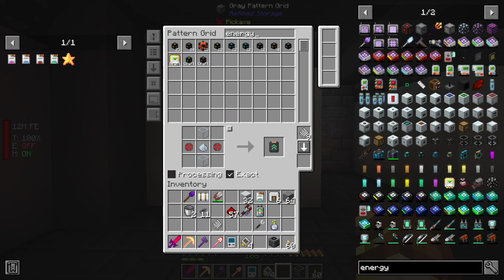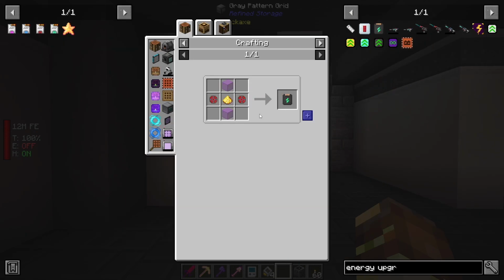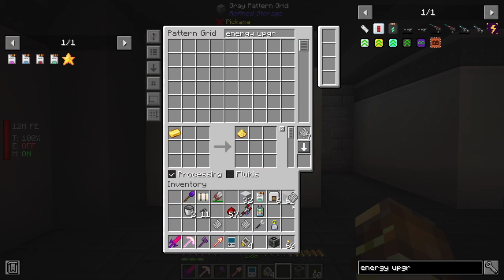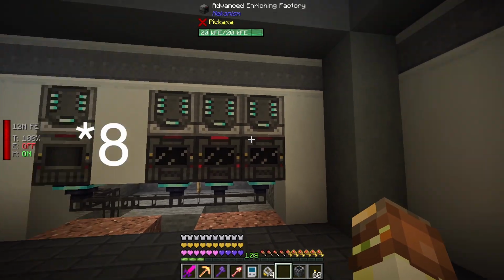We also want to get the energy upgrades as well. I think these probably require a gold dust. Yeah, gold dust. So we're going to have to go ahead and make a recipe for gold dust. Each machine can hold 6 upgrades for speed and energy.